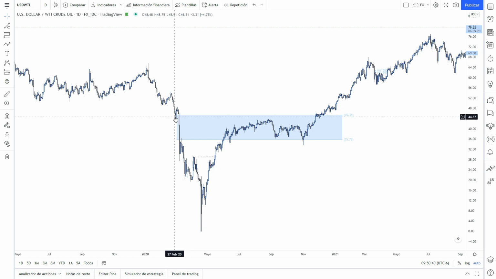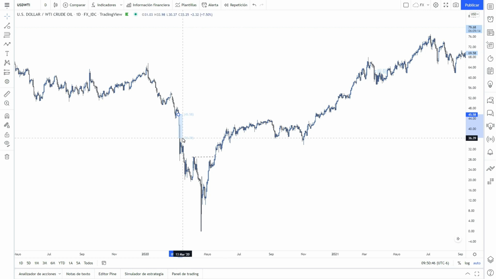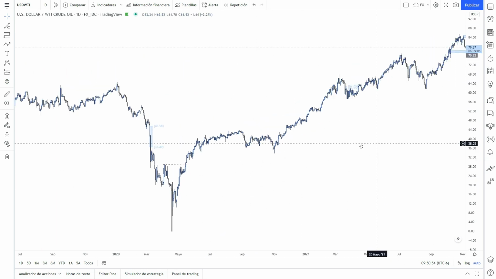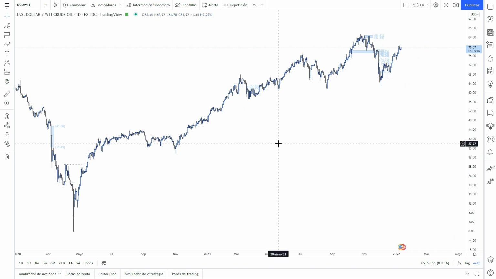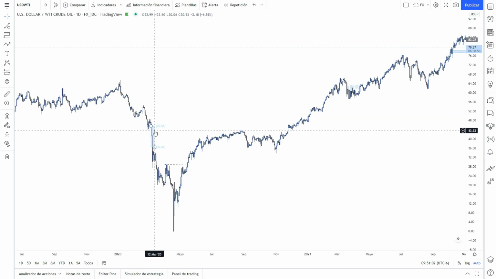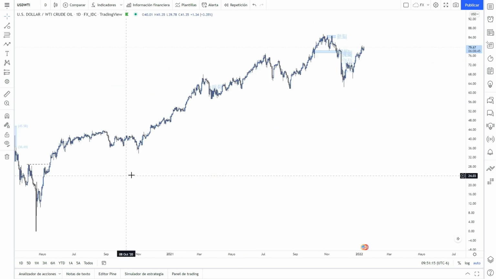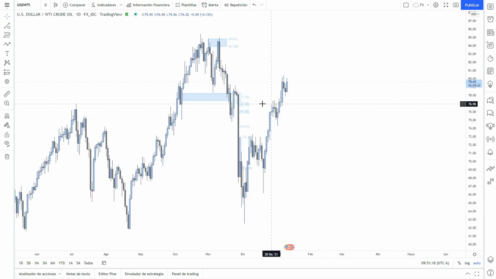You just need to connect the levels. We just need to connect the wicks like this that didn't touch each other in a strong movement. And that's an inefficiency in the market, because at this specific price and in time, there were only sellers there. There were no buyers. So that's why the market will try to rebalance those orders, because here we only had sellers. Again, we only had sellers.